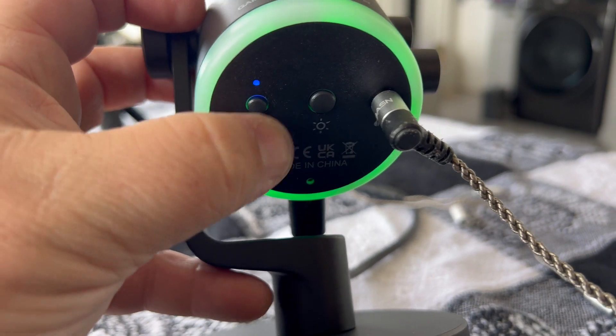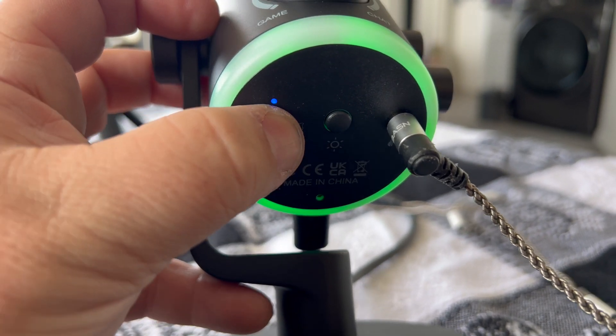This thing sounds great, and if you do have a lot of noises in the background, you can turn on that voice isolation, like that, and it will get rid of any of those noises, just clearing it up and making your voice stick out a little bit more. It does take the quality down a little bit, but it's better than having a lot of loud noises in the background.